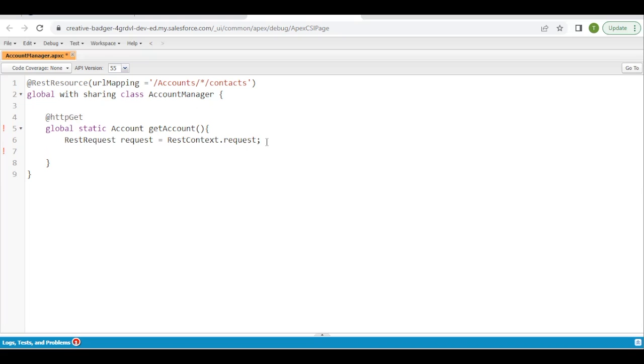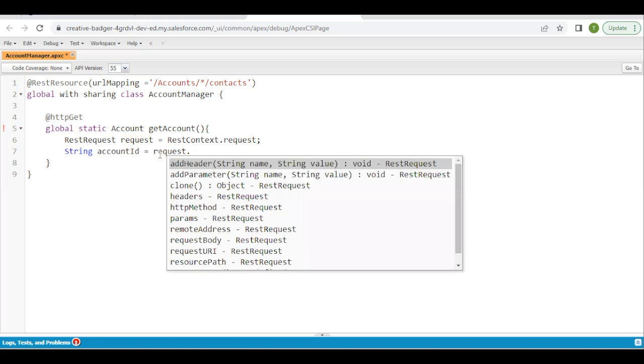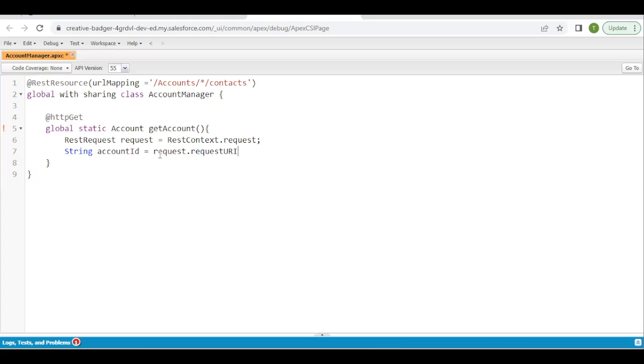Now, I simply want the account ID. So once I have the account ID, it is very easy for me to fetch the related contacts associated to that account, right? So we will simply be using a string type of variable, and I'm going to name it accountId. Now for this, I'll be using this request instance variable. There is one attribute, requestURI, which will give me the URL. And from this URL, I'm going to filter out the account ID. So I'm going to use another string function, which is substringBetween. Now this function has 2 values separated by a comma. The first value is the start value and the second value is the ending value. Between this start and end value, whatever comes here, for our case, it is the ID, is stored in this accountId.